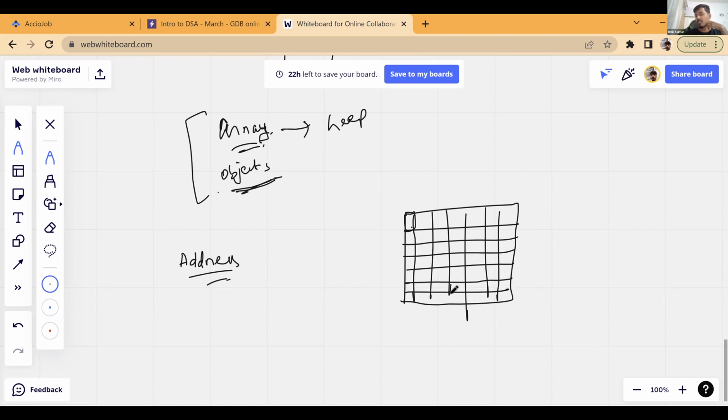Each cell in this memory stores a single bit of information, that is either a single 0 or a single 1. This is how your memory actually looks, where every part stores a single 0 or a single 1, and every bit has a valid address. If you want to access a particular bit, you just need to tell the address you want to access. It will tell you whether at that address a 0 or a 1 is stored.